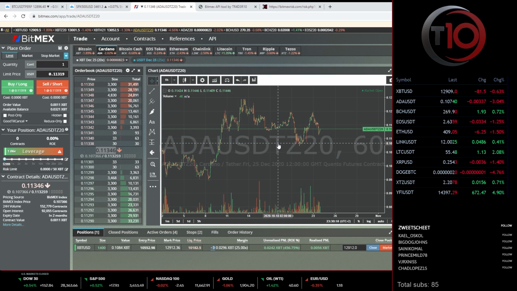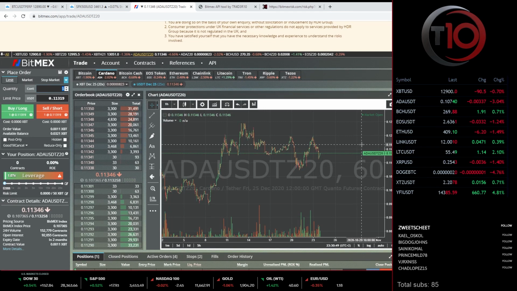Let's see, ADA, I think every virtual, or what I can say, dollar here is actually 0.001 or something XBT. So the value here is not $1. It's a different calculation. Okay, so just keep in mind that a 10k position size in something like ETH is not the same as a 10k position size in Bitcoin. It's actually much bigger, really.